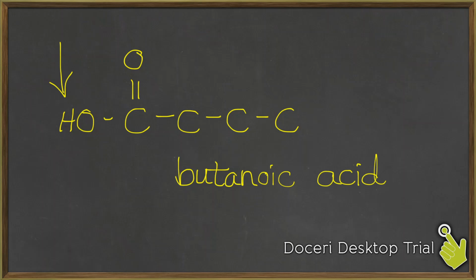Remember, we've done acids and bases. Acids will donate away a hydrogen ion, and that's the one that it's going to give away. And I'm sure I don't need to tell you this, but carboxylic acids are all weak acids. None of them fall in that category of our strong acids. All organic acids are always going to be weak acids. Okay, so this is what a carboxylic acid looks like.